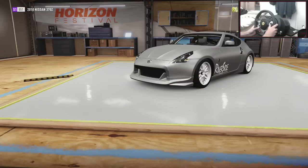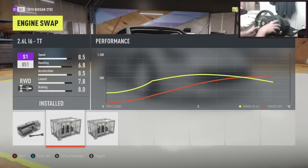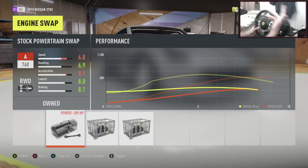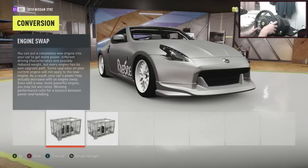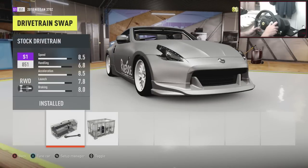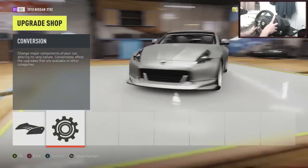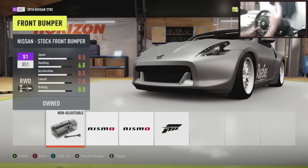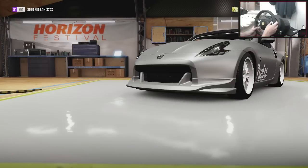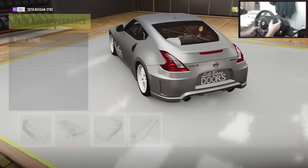Okay, so let's show you the upgrades. Go on to custom upgrade, go all the way to the right to conversion. You want to put the engine conversion in first, or you'll have to re-put on all the engine upgrades, as you'd probably expect. So chuck in the RB, which is the second engine upgrade, right there. Drivetrain — keep that stock, we don't want all-wheel drive. Put whatever street bumpers you want — bumpers is completely up to you.